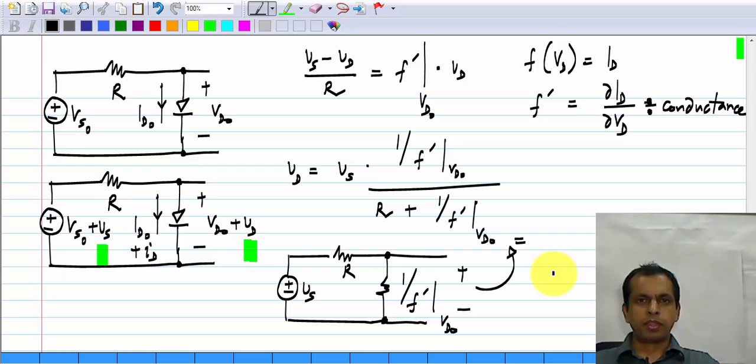Now, it turns out that in every circuit the nonlinear element can be replaced by some linear equivalent. Now, this is not very surprising. We replace the nonlinear characteristics by a straight line around the operating point. So, the nonlinear element can be itself replaced by a linear element, and this is easier. While this business of expanding the nonlinearity in Taylor series and neglecting higher order terms is easy, we still do not want to set up the equations every time and then go about this business of neglecting higher order terms. We want an even more straightforward way of arriving at the solution for the incremental quantities, and that we do by considering the incremental equivalent for every element.